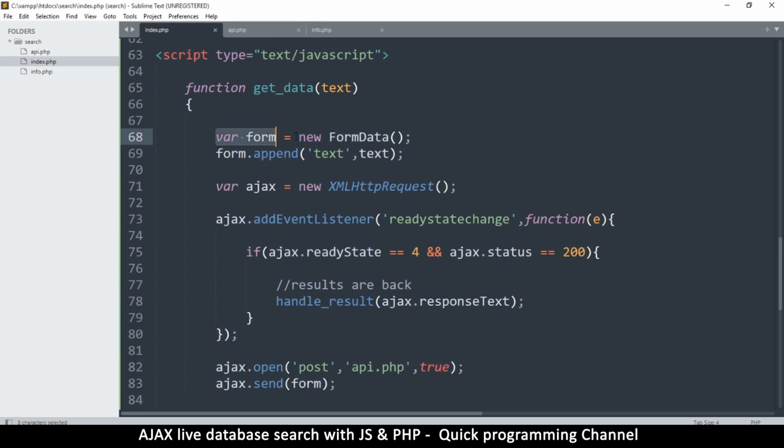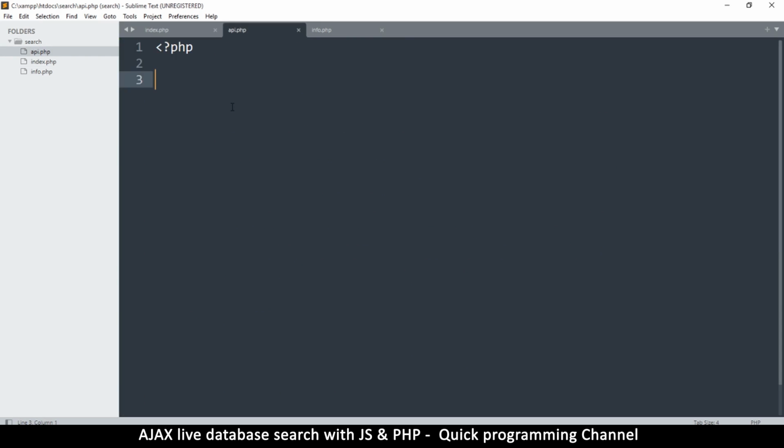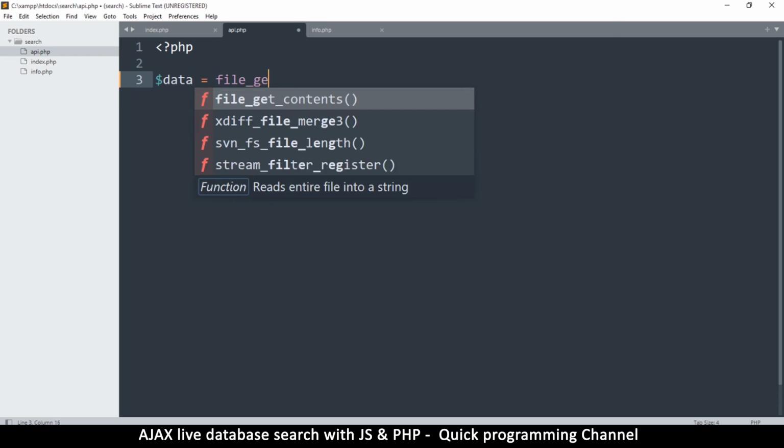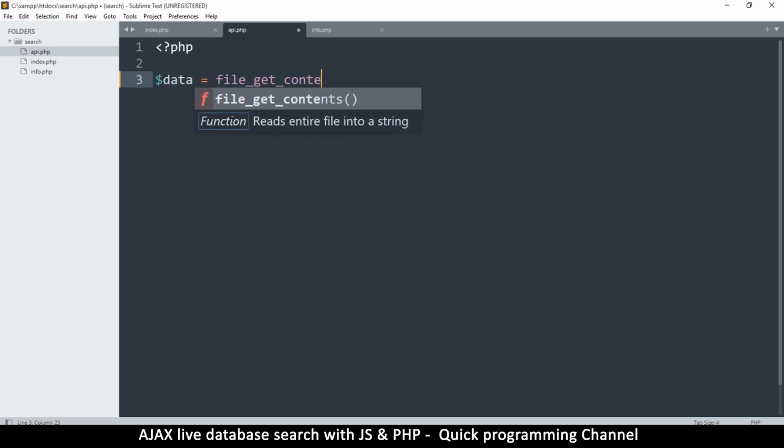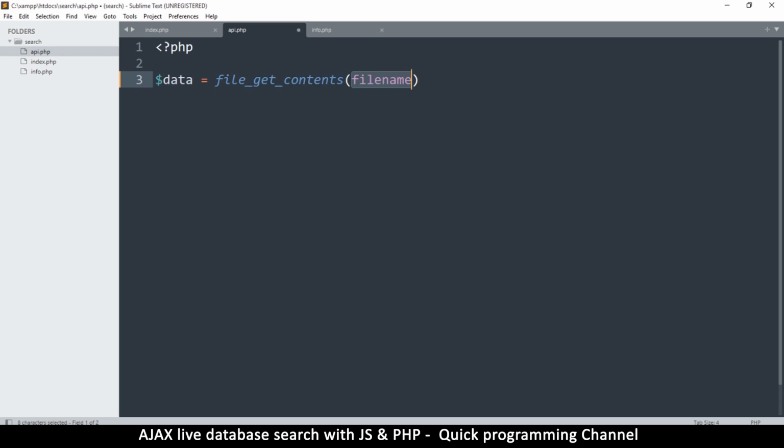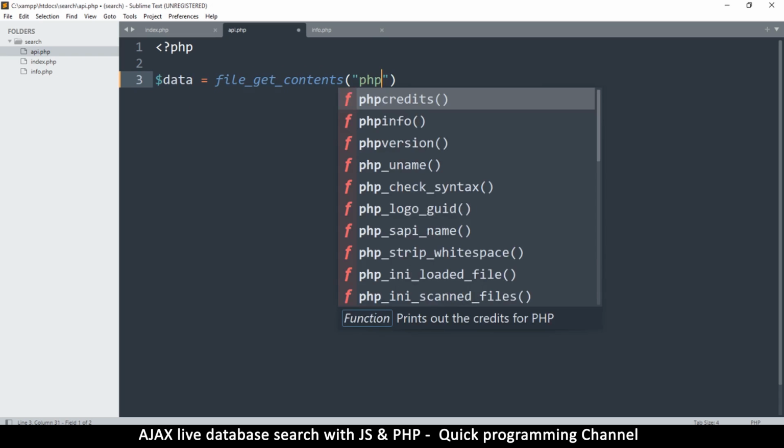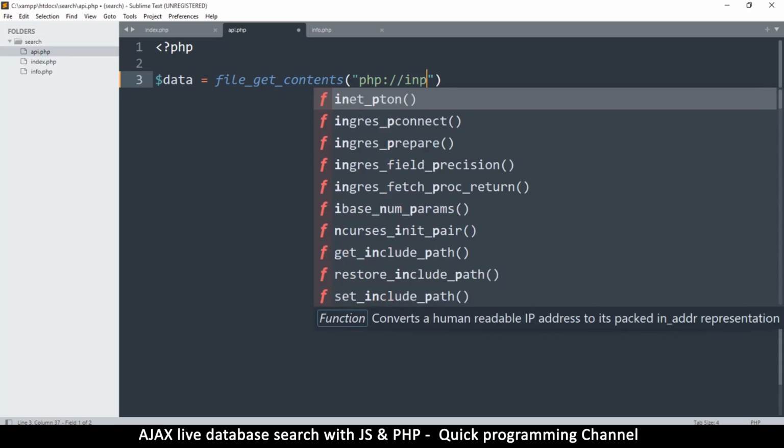Now if we didn't create this form and we sent the text directly there, then we would need to use this to get the data. So data in here will be equal to file_get_contents like this. File_get_contents, and what we use, we say php://input like this.